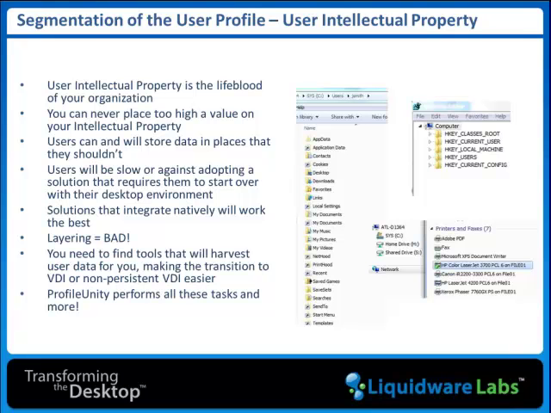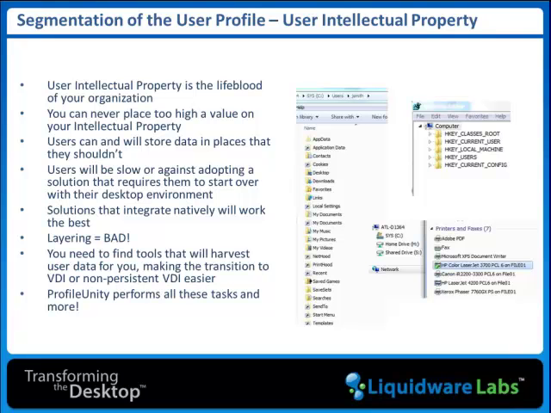And users are also going to be slow or against adopting a solution that requires them to start over with the desktop environment. So if you're looking at VDI and you're giving users a blank slate every time they get a new machine or a new operating system in VDI, they're going to be against that. You're going to have a very slow adoption rate.